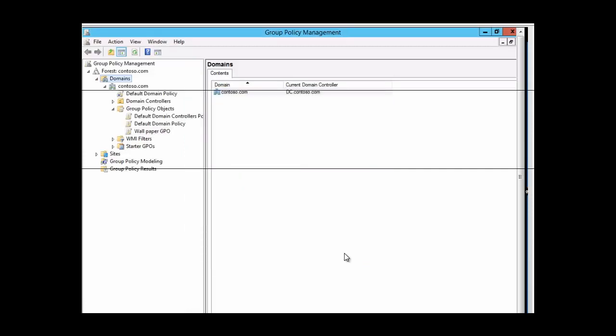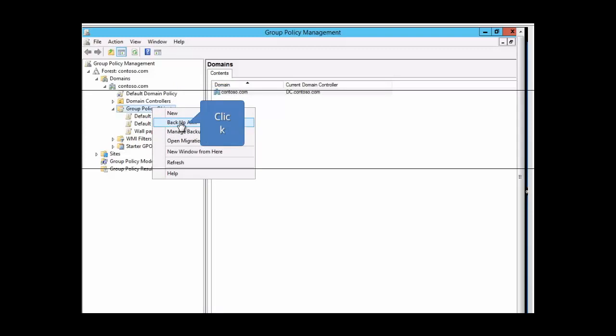Now that was backing up a single GPO. If we wanted to back up all of the GPOs within the domain, we would have to click on Group Policy Objects here. Just right click on Group Policy Objects and then click on Backup All from the drop-down menu.